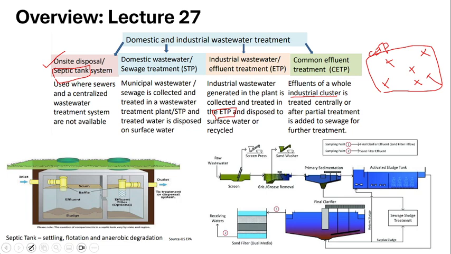So what is happening here is the inlet is here and the outlet is here. In between, what is happening is settling of particles. The settling will allow you to form the sludge at the bottom, and then flotation happens. Slowly, the water alone will separate, and in the sludge, anaerobic digestion happens, since this is a very closed environment.